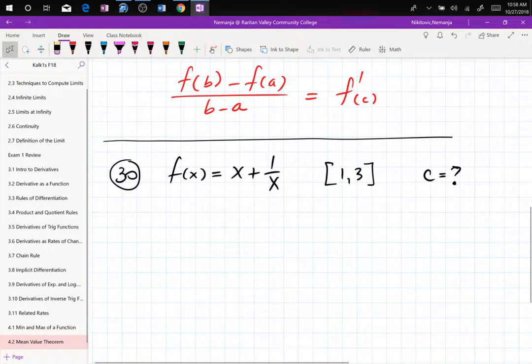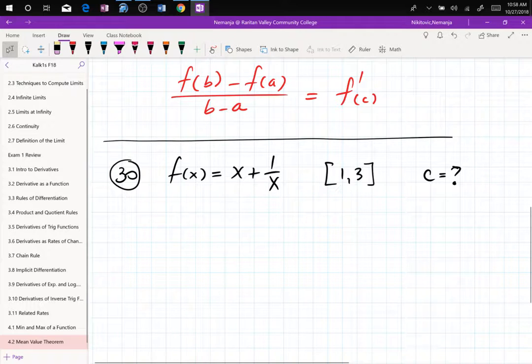Now, first off, immediately you say, not continuous. We have the vertical asymptote at 0. Sure, yes, you do, but 0 is not in your interval, so hold on, right? It says continuous on the interval. And if you remember the lecture on continuity, I said we worry about piecewise continuity as well. We want just the continuity on the piece of the function that we are interested in. And right now we're only interested in a piece between 1 and 3.